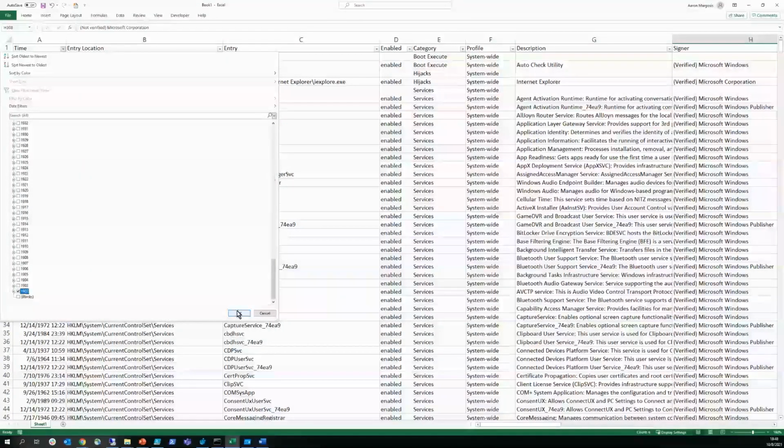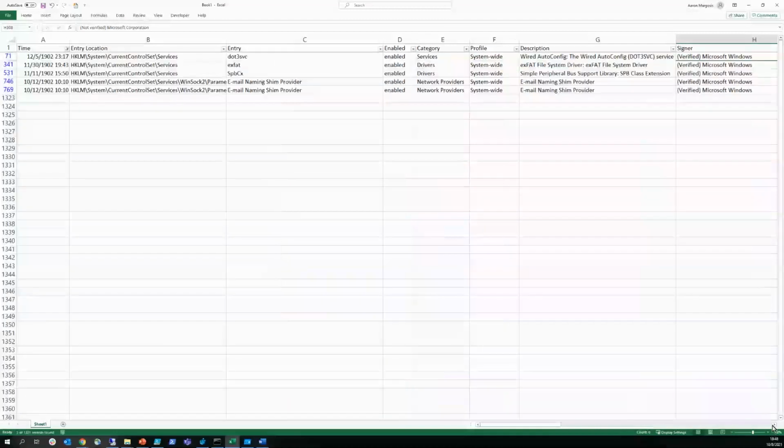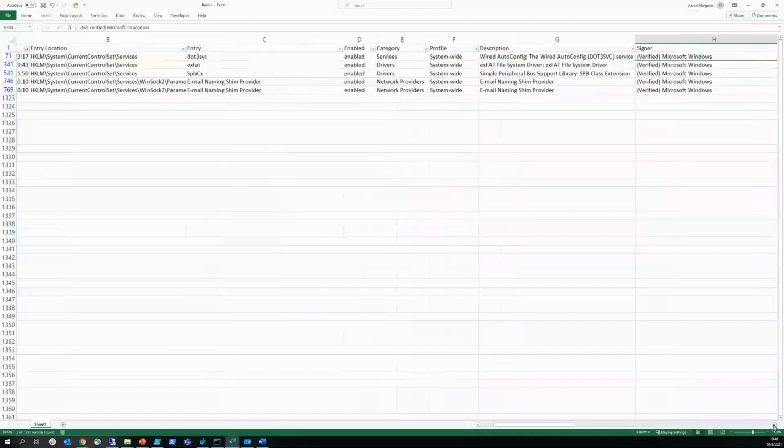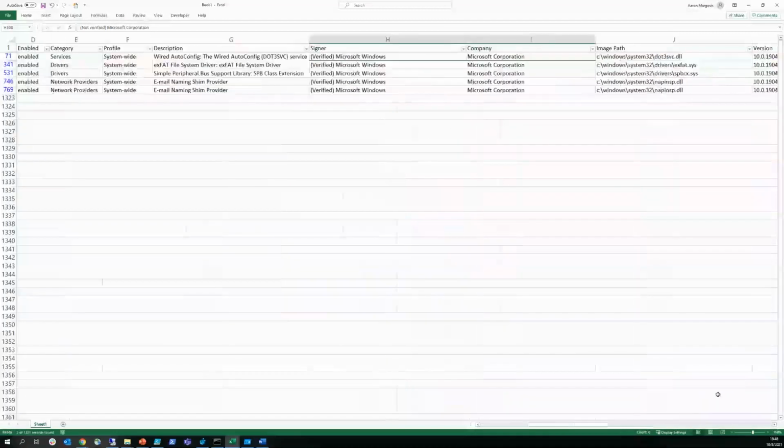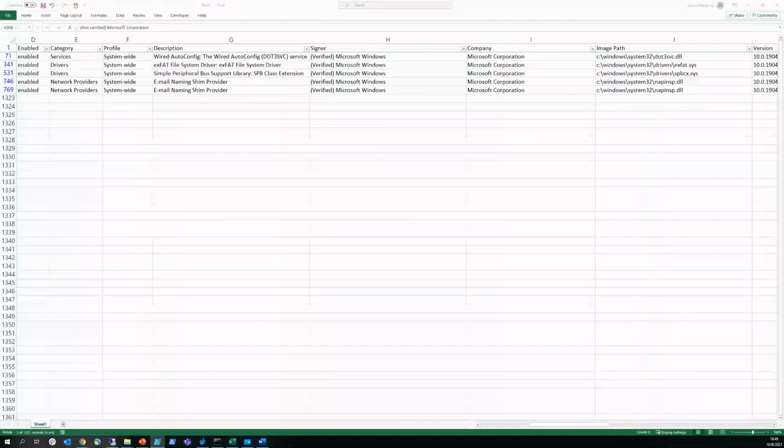Well, these appear to be Windows drivers. So what I was going to say about timestamps is there are basically three different types of timestamps. There's the ones in the file system. So NTFS will tell you this is the time that the file was created, when it was last modified, when it was last accessed. You also have signature timestamps. If a file's been signed, typically there will be a timestamp associated with that signature.